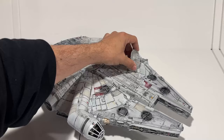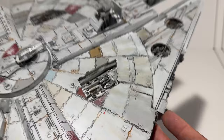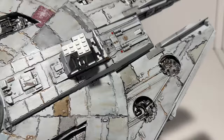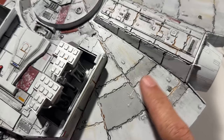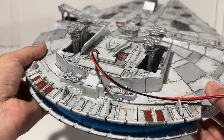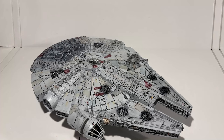Here's the underside of the ship. I much prefer the weathering I was able to do on the top half of the ship. There's nothing wrong with the detail on these little mechanical bays. I think those look pretty good. I like all the hoses and pipes across the side of the ship. I did go back, and on those decals where I had washed underneath, they matched my paint color so well, I just airbrushed over them again. Yeah, the Millennium Falcon's a cool looking ship and a very fun modeling subject. But let's get the lights turned on for this ship.